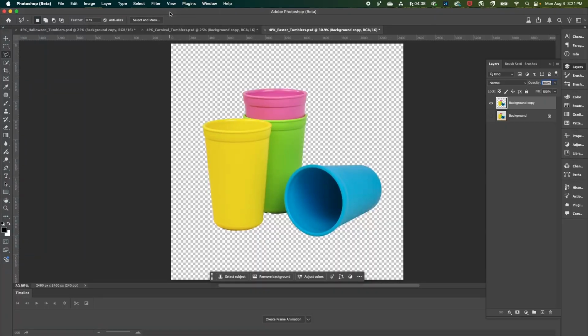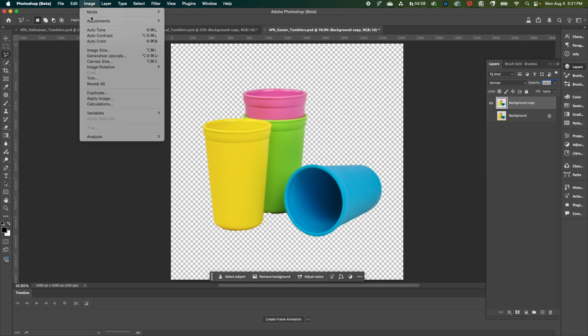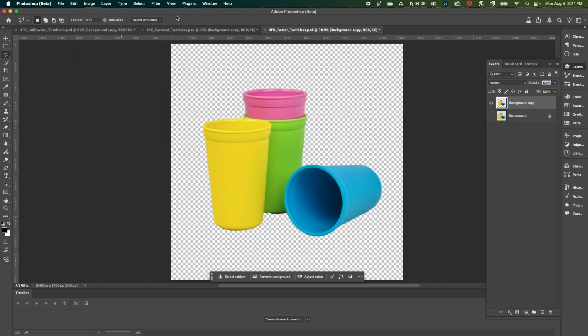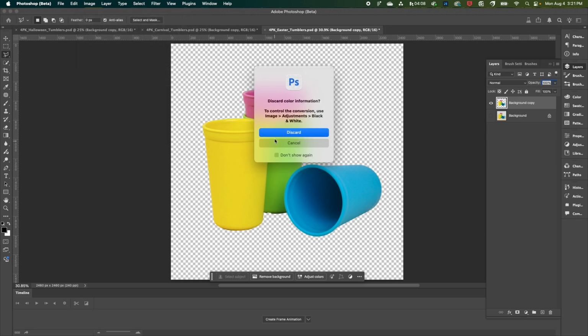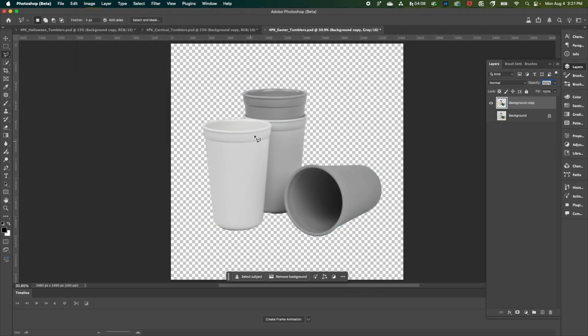Okay, so this is how I normally would color something like this. If I'm starting with an image where the product's already colored, and I know I'm going to be using this for lots of different color combinations, I would make these all grayscale first. Normally, you can go here to grayscale, but sometimes you can see the values are different. So that causes issues in terms of a consistent color, depending on what you're using through all the cups.